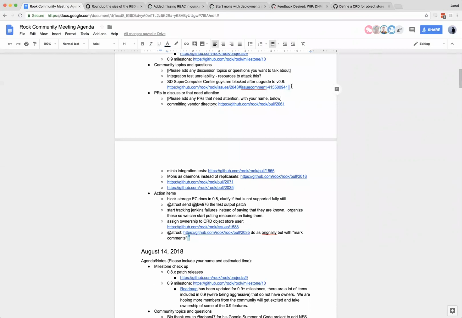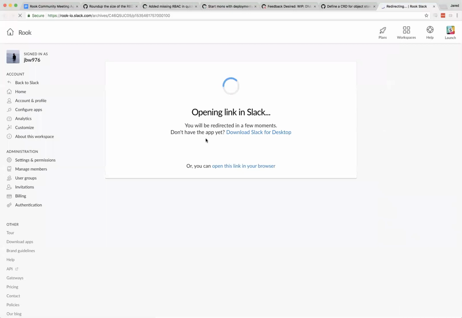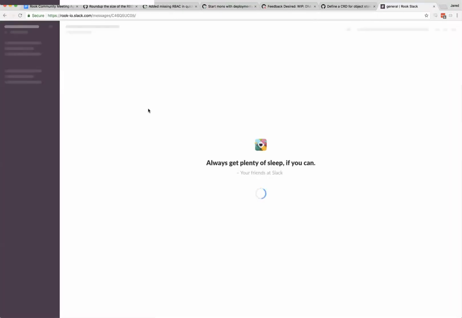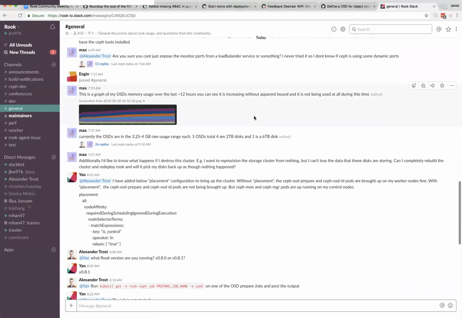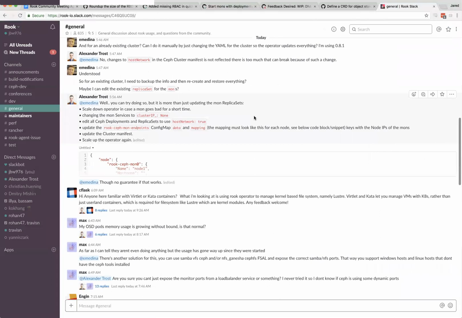Let me find the link. There we go. Share message. Where's the button? Just a second. There we go. So, today, like 4 hours ago, a user came forward and was looking into, as far as I understand right now, implementing the Lustre file system as an operator for Rook. I also mentioned you guys, but you didn't respond. I just wanted him to create a feature request issue on GitHub and maybe even join a community meeting, but he didn't have time to join it.